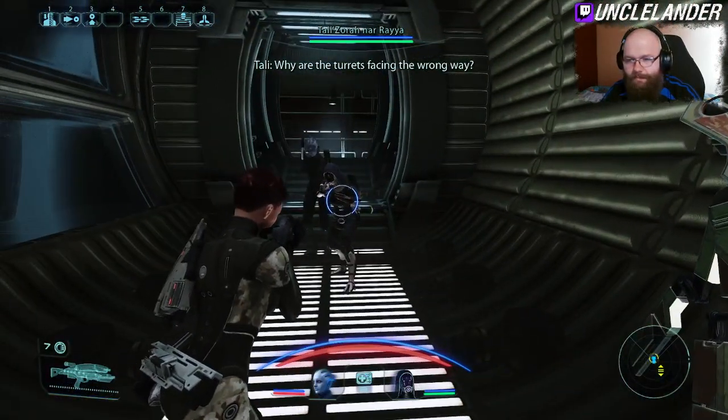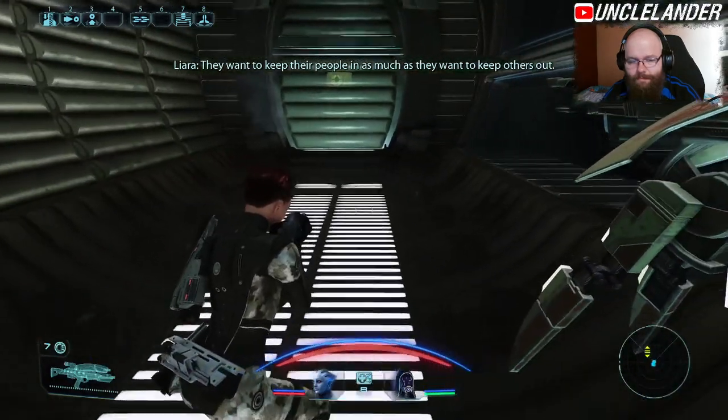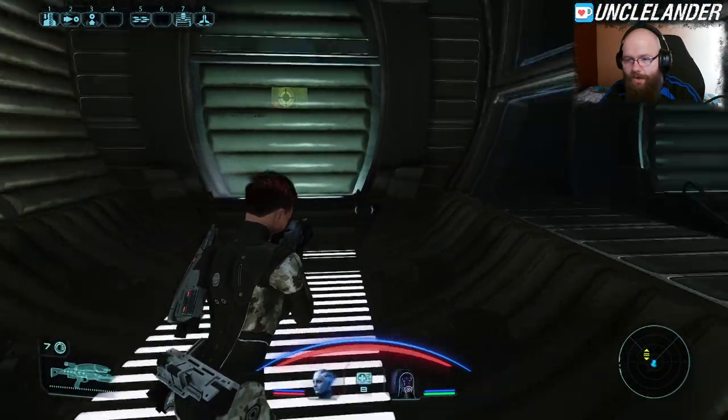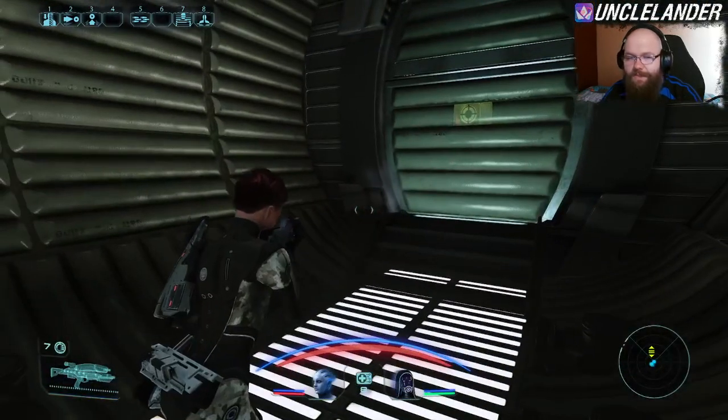Why are the turrets facing the wrong way? They want to keep their people in as much as they want to keep others out. Or they simply don't want something to escape.